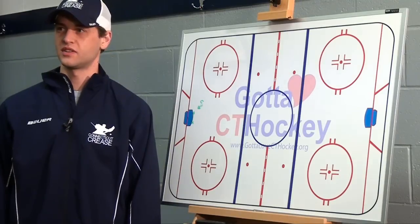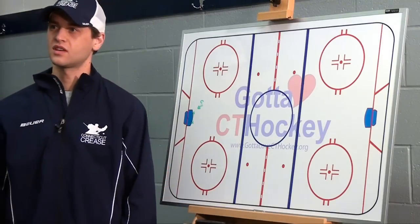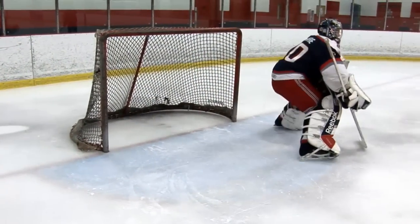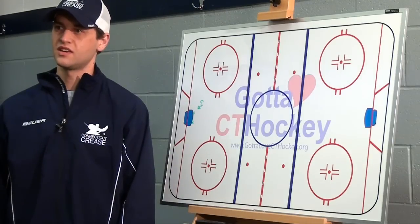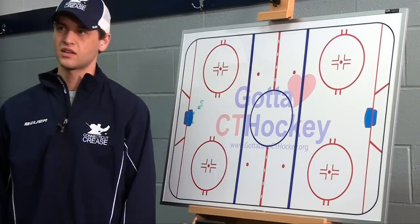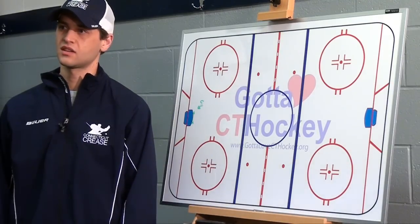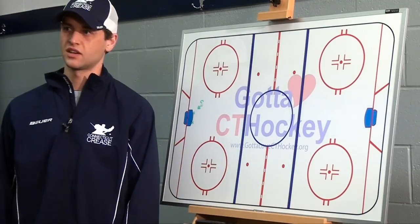A couple of key things to remember during this drill: make sure the goalie gets fully set at the top of the crease and does not rush the butterfly. Make sure the goalie gets all the way to the ice and stays square to the point he's lined up on — in this case the neutral zone dot. It's okay to let the goalie make sure he finds the puck, rotates his hands — meaning pointing his hands towards the puck — and then gets up. We don't want the goalie to rush through this, get up with the wrong foot, or especially get up without looking where he or she would like to go.